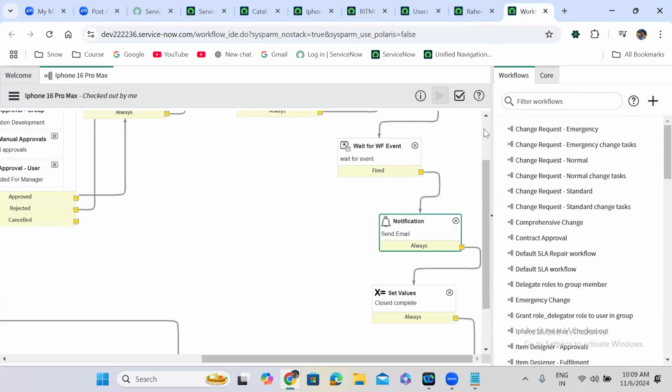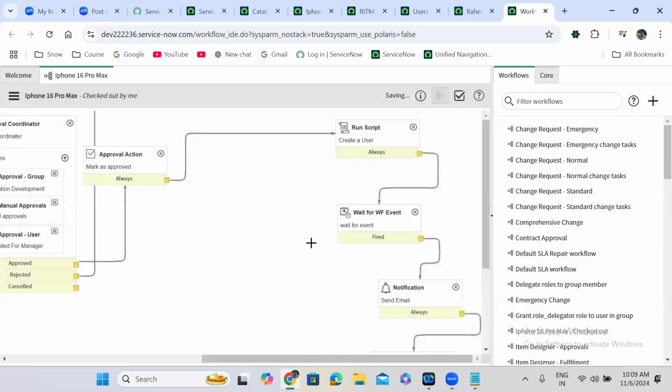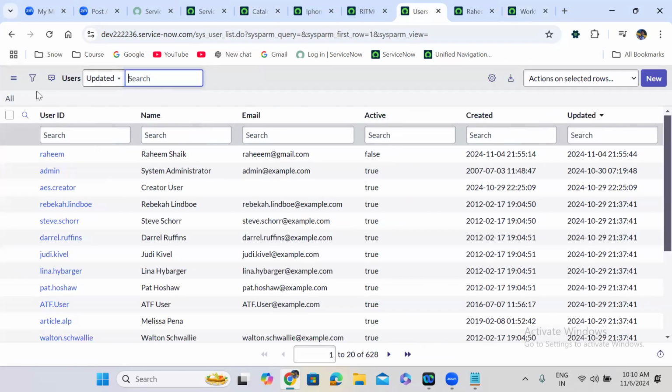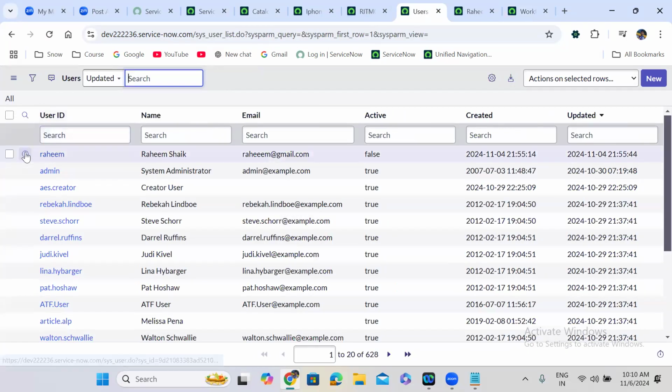Timer activity will actually wait for 1 minute. Once 1 minute is completed, it will actually create the user account. We'll have to wait for 1 minute, guys.